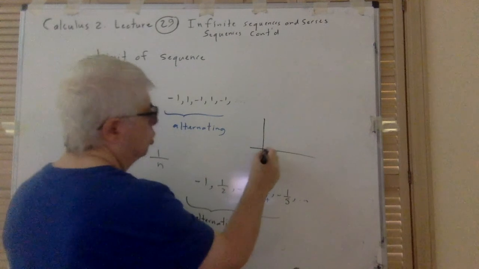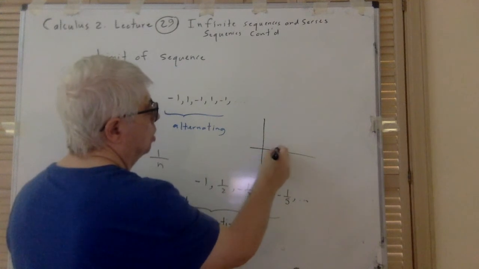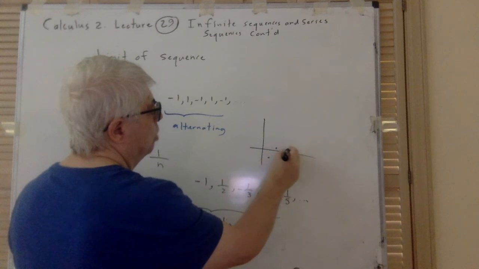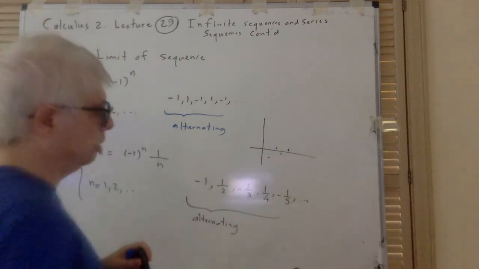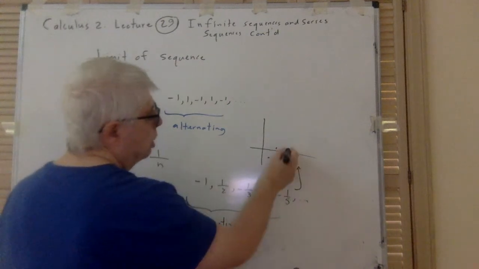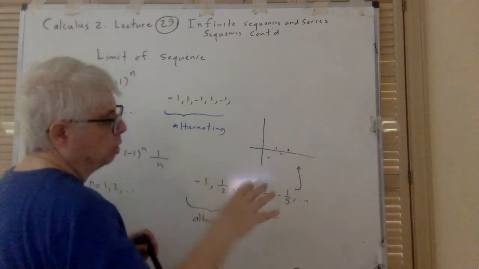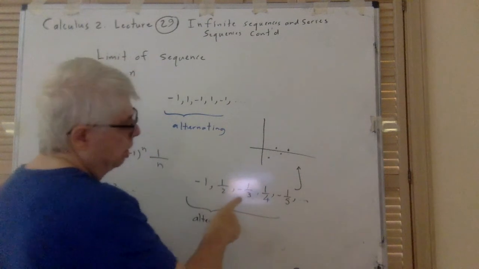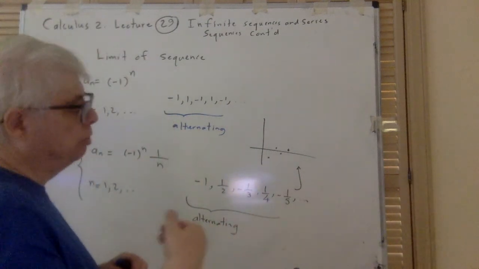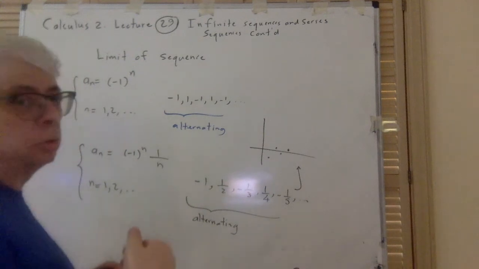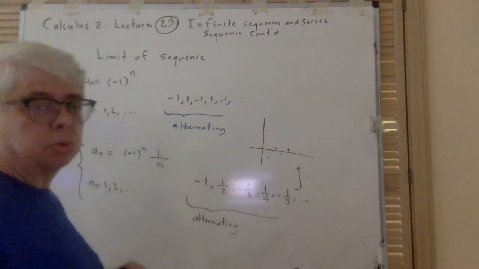Okay. And now if you graph this one, unlike the previous one, this is jumping up and down. So it starts here, then goes here, then here, then here. So it jumps up and down, and by up and down I mean above and below the x-axis. But as you see, it again gets closer and closer to 0. As n gets larger and larger, either from negative or positive side, it gets closer and closer to 0. And in fact, the limit of this one is also 0.